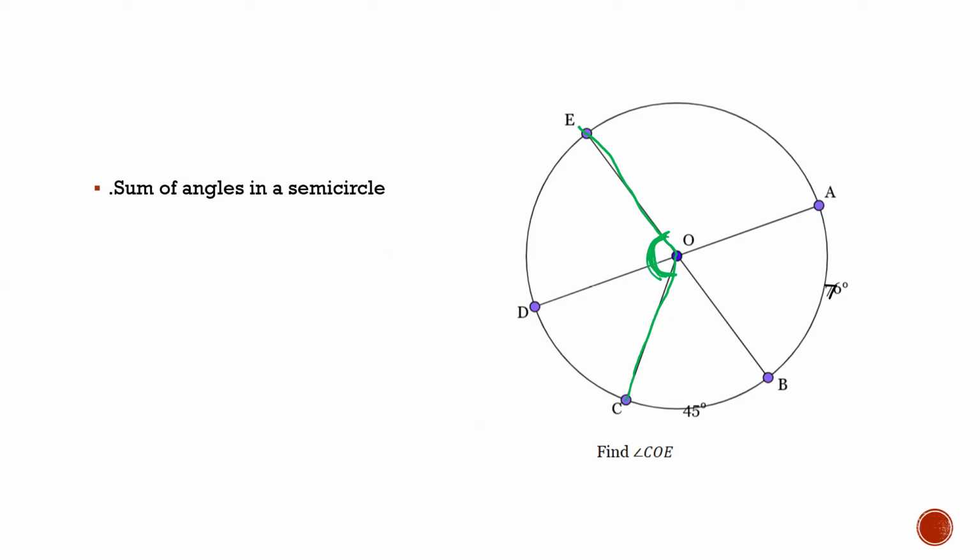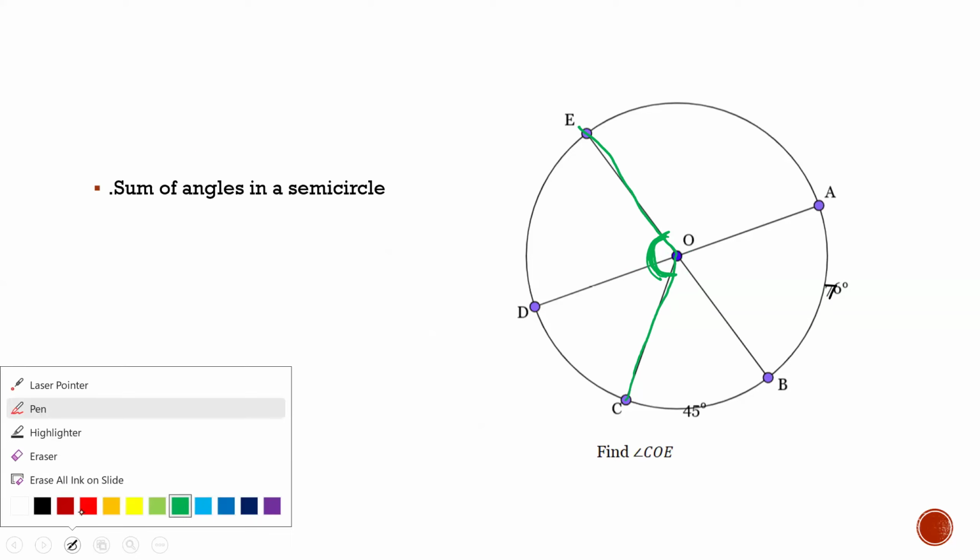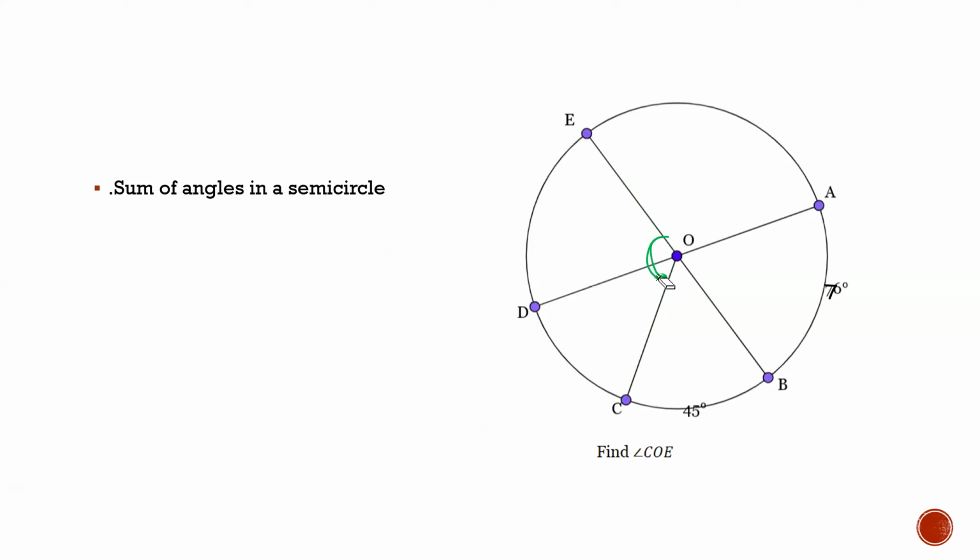So how do we go about it? Now, we know that this is 76. So hold on, let me do a bit of erasing. Okay, this is 76. So sometimes they might put the angles outside. They might put the angles at the center like this. So this is also 76. Okay, so this is 45 degrees. But we don't know this angle now.